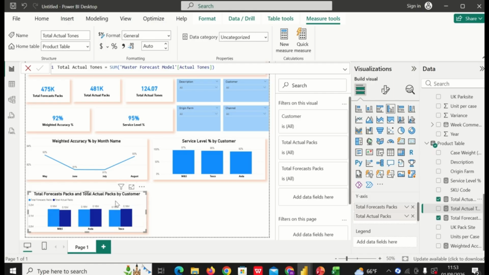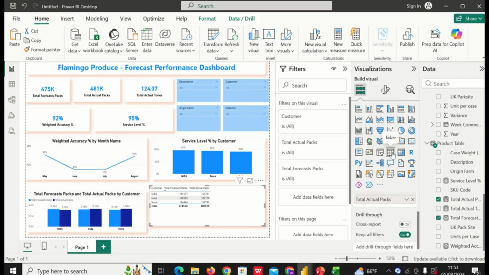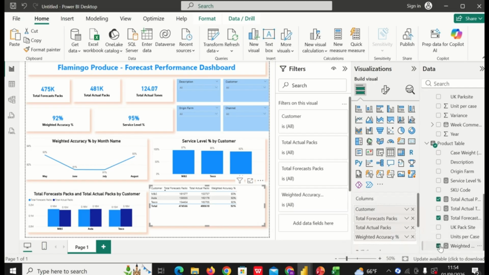So let's increase a little bit, and then also let's draw a table to summarize the performance by customer. So let's copy paste. So come to table. Yes, so customer packs, let's also add accuracy level, and also let's add service level.